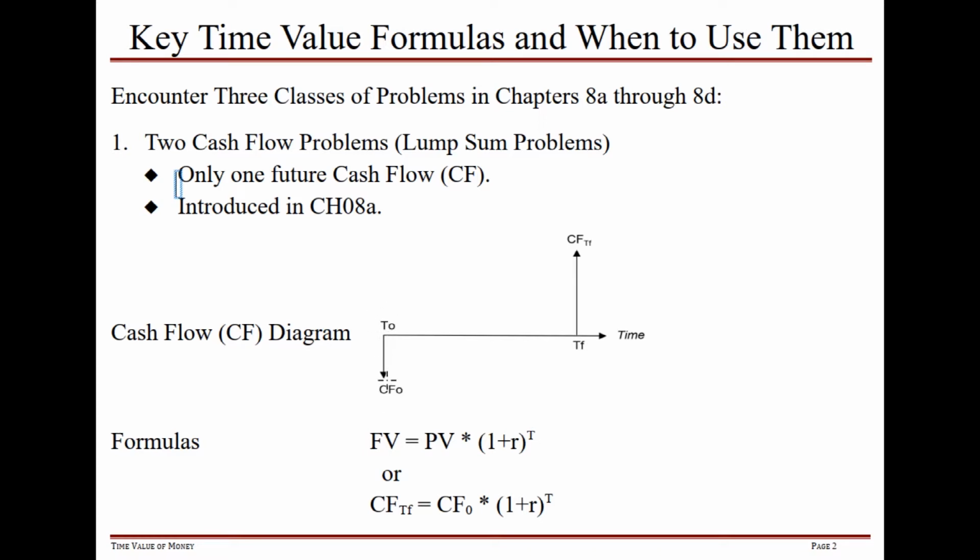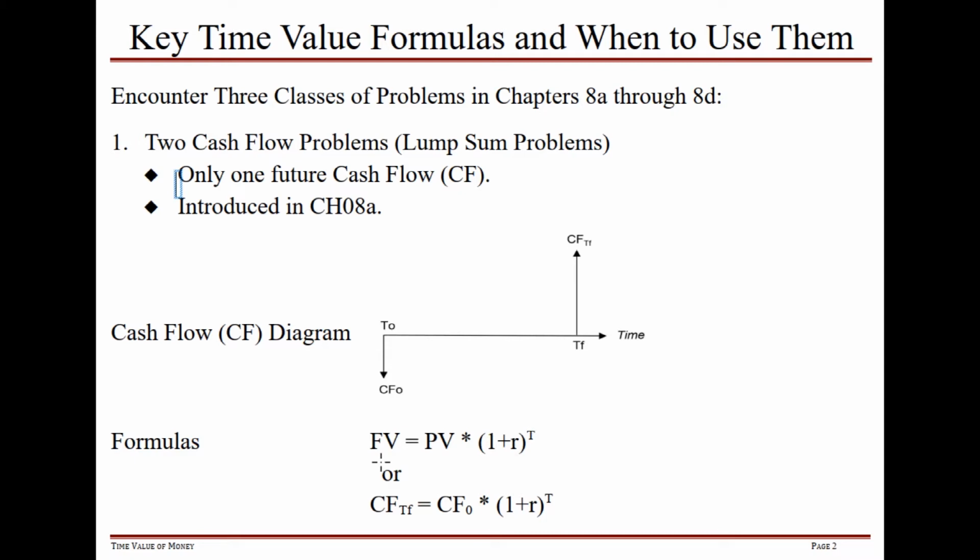We might, for example, invest in a project, negative cash flow for us at t equals 0, and then get a bigger pile of money back at some time in the future. So that would be something like a zero coupon treasury bond, et cetera. So we had two flavors of formula for this type of problem.